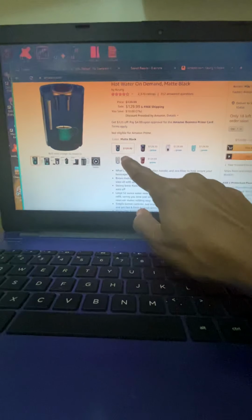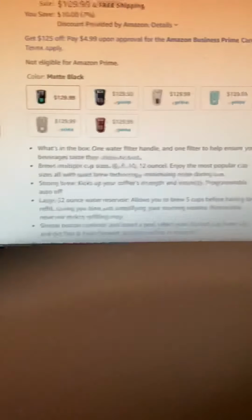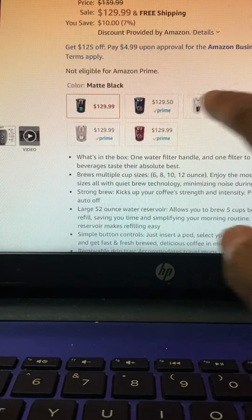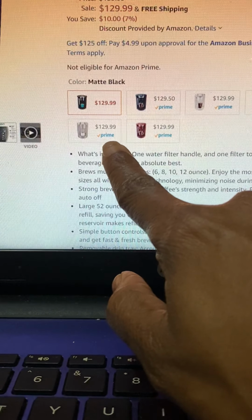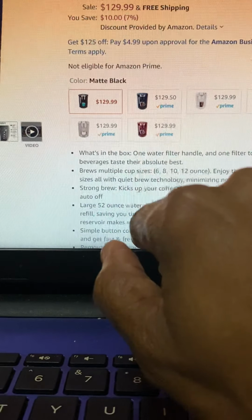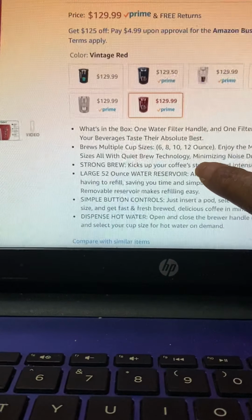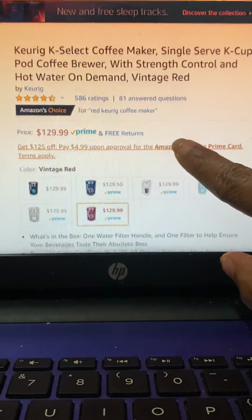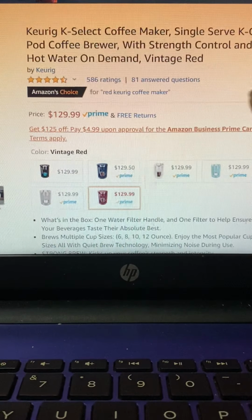See, they have different prices. Let me see if I can make it bigger. Okay, so you see it's $129, $129.50. This one's $129.99. This one is paid with Prime. So when I went to Prime, let's click on Prime. This is what it looks like. Okay. And this is red. Only thing I liked is that I got free delivery.